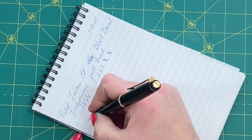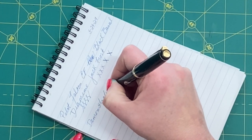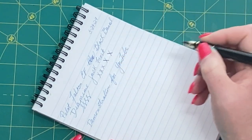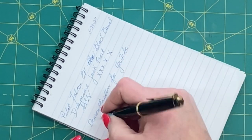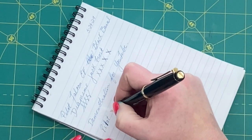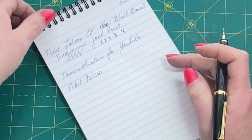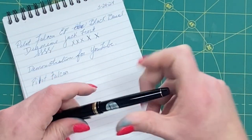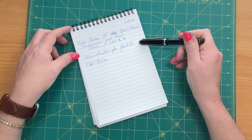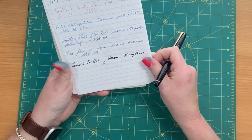I could push down and have variation — where it opens the tines up and makes it bigger. I could write a demonstration for YouTube. I write with fountain pens mostly in cursive. If I take my time you can actually read it, but I like writing in cursive with fountain pens. I feel like a person's handwriting tells a lot about them — it tells their story. So it makes it interesting.